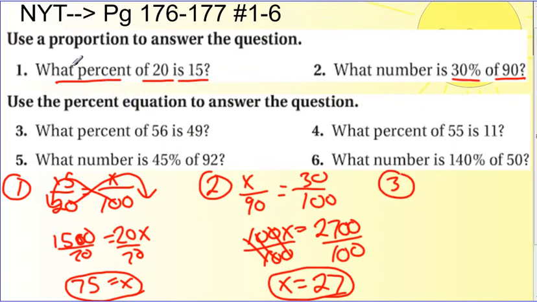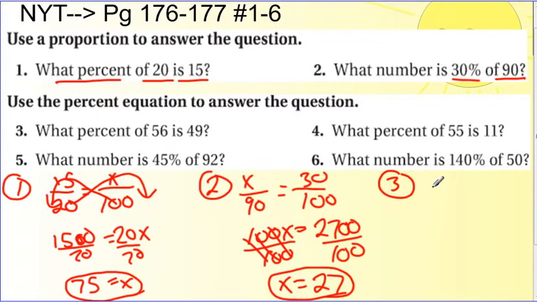Okay? Now, I know the directions say use the percent equation. It's kind of like when I talked about how there's 3 or 4 different ways to solve proportions. There's a bunch of different ways to solve these percent problems. But what you'll find is this percent proportion always works, and it's simple. It's something we already know how to do, so why learn something brand new that does the exact same thing? The percent proportion works, it's easy to set up, it's easy to solve. I'm not going to do this other method because we're going to get the same answer. There's no need doing it another way. So I'm doing it the same way.